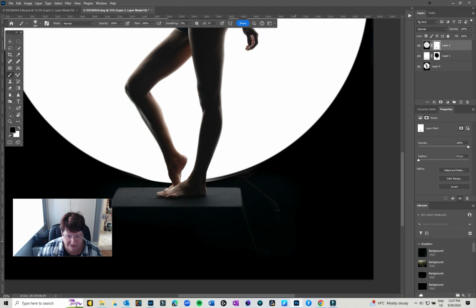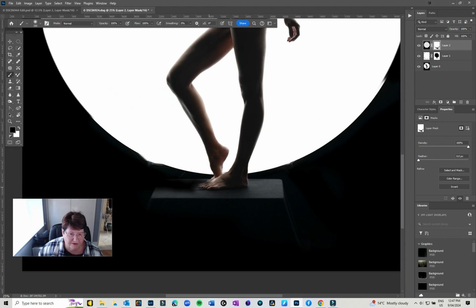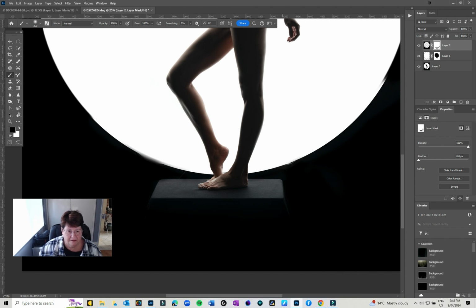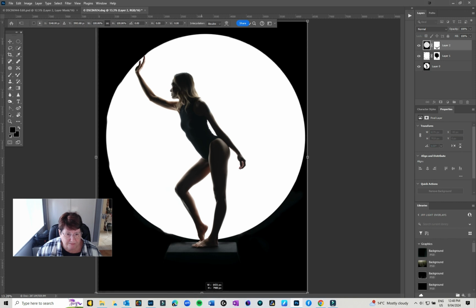I don't want to paint in too much of the background because I've actually got a stand from the light. So it's just bouncing backwards and forwards between black and white and shooting in. Might have to touch that up a little bit. My circle doesn't quite match. Trying to do it in too much of a hurry. Okay, so what I'm going to do, grab my black, grab my marquee tool, just bring it in so that it matches.